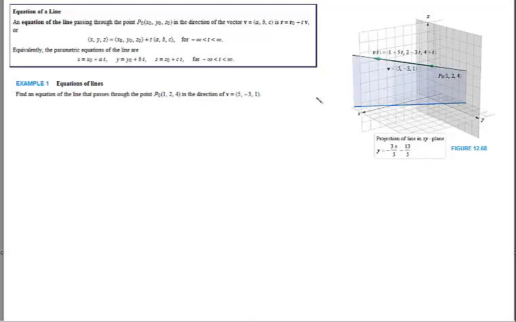So this is a way to represent these vectors as they're moving in time. I have a beginning point here, P naught, and this is going to be my vector function. We could also write it in terms of parametric equations, and you can see that I'll be able to go from one to the other, and I'll demonstrate that here in just a minute. First off, they want me to find an equation of a line that passes through this point, and here is the vector of how that is changing in time. Here's our definition.